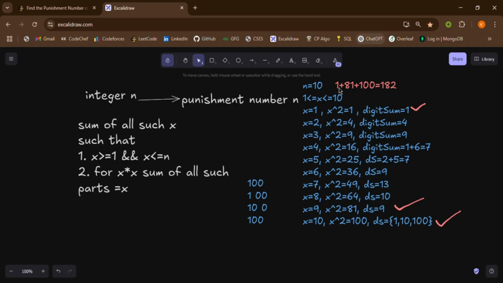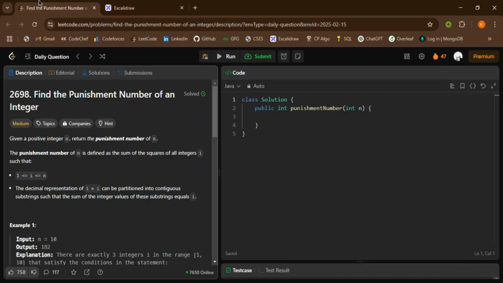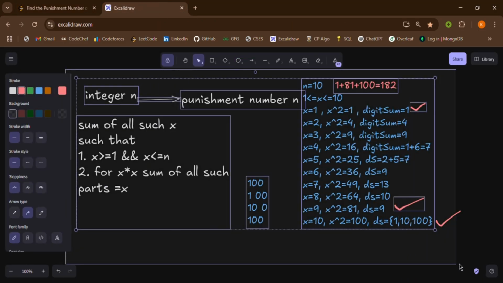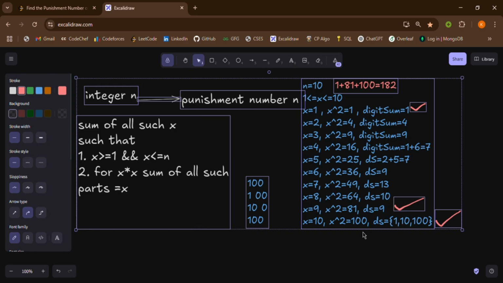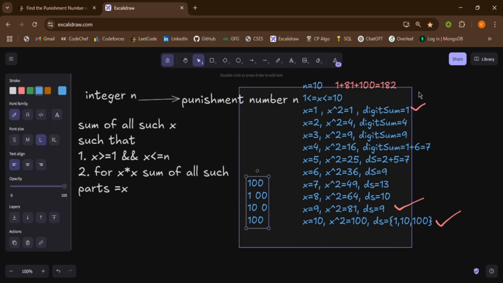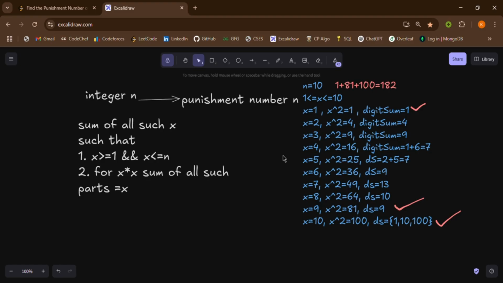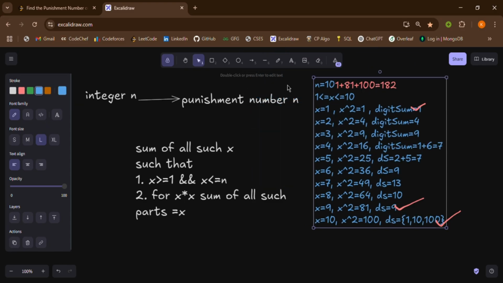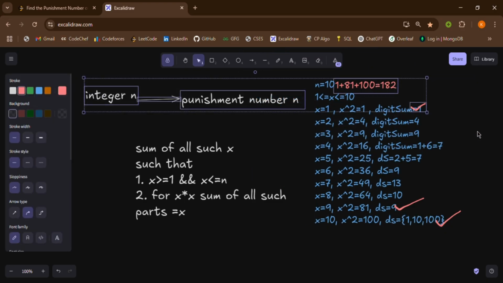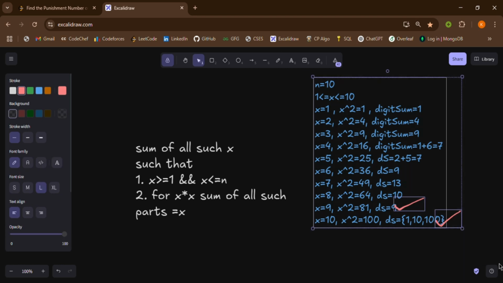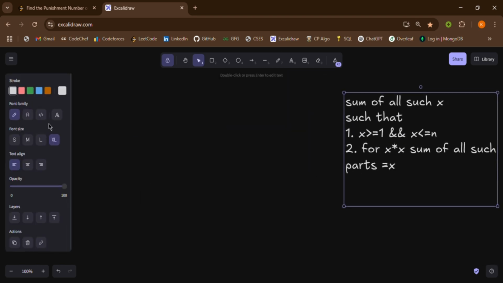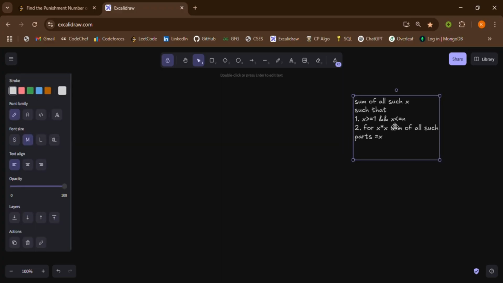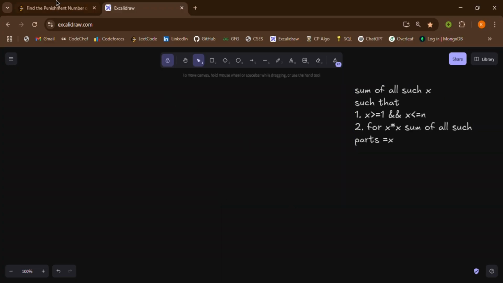So we have got a pretty basic idea of what we have to do, what the question says, and what we have to implement, right? So let's do it a little algorithmically and understand how we can implement this question algorithmically, right? So let's just keep this part and remove all other things. I will just put it aside. Okay, now moving on, let's see how we can do this, right?